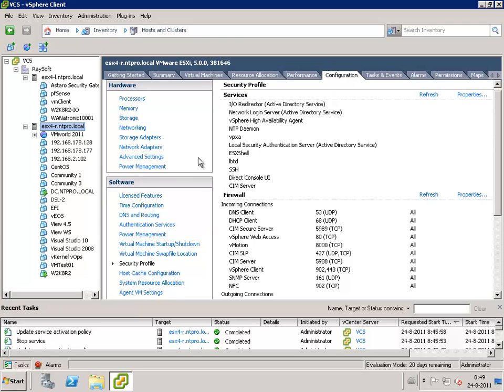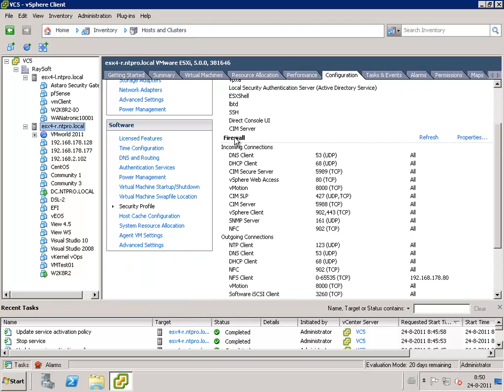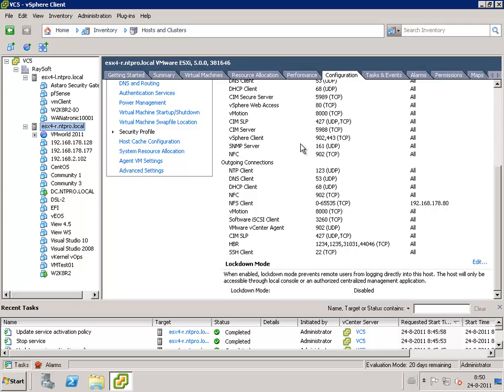Okay, so let's hop over to my vCenter server, and at my vCenter server I already started a vSphere client, and the vSphere client is connected to my vCenter server. At the configuration tab of ESX4-R you can see all the security settings when you click the link security profile. So at this page you can open up all kinds of ports on your firewall, ingoing and outgoing. You can also enable lockdown mode, and once lockdown mode is enabled, only people are allowed to access your ESXi server through vCenter, and they cannot log on directly anymore.